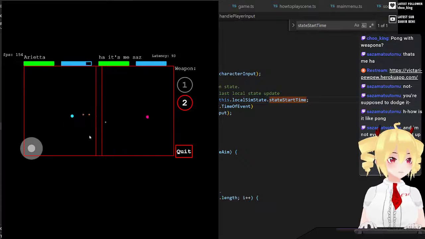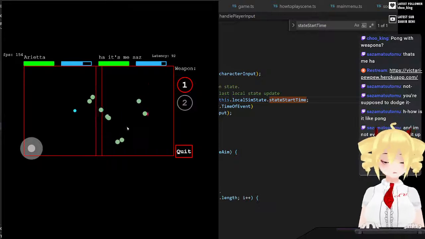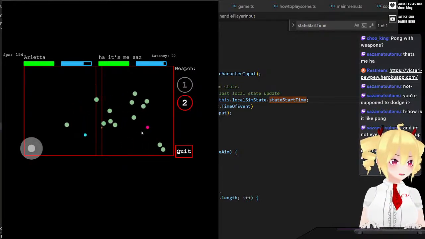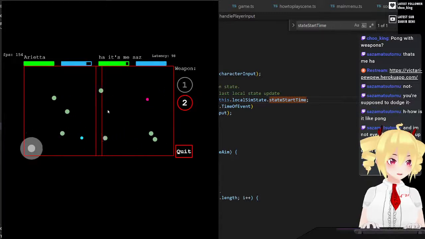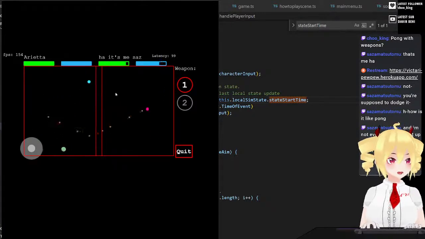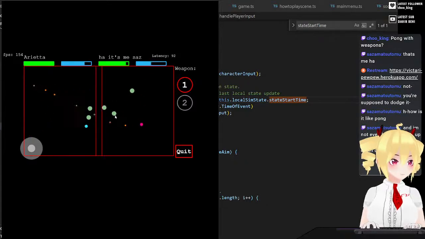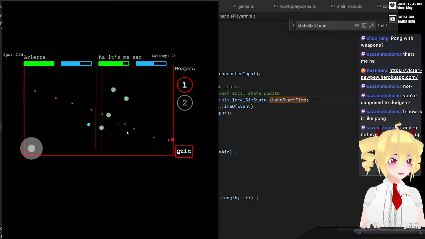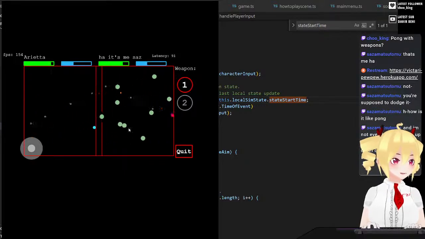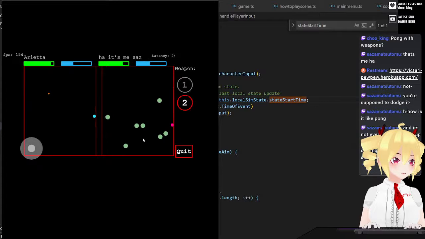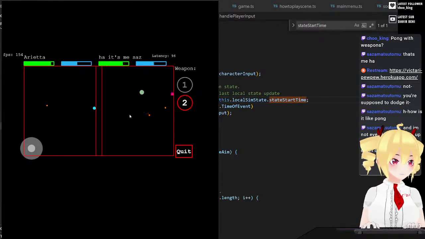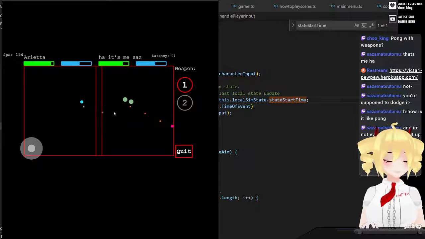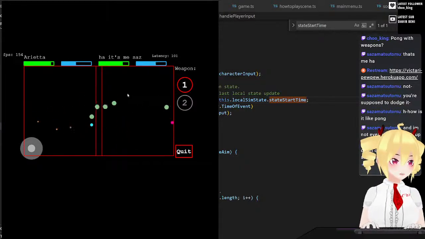Yeah, so, Pong with weapons. Not quite. The idea is that it's like a bullet hell versus game. So you're trying to hit the opponent with your bullets, and take down their health bar. There'll be a bunch of different kinds of weapons, and you'll use those different weapons to try to corral your opponent into a spot where they'll take damage. That's the idea, the inspiration, if you will. And you have an energy bar that determines how often you can shoot, different things. I haven't really tried to balance it all yet, but that's the idea.